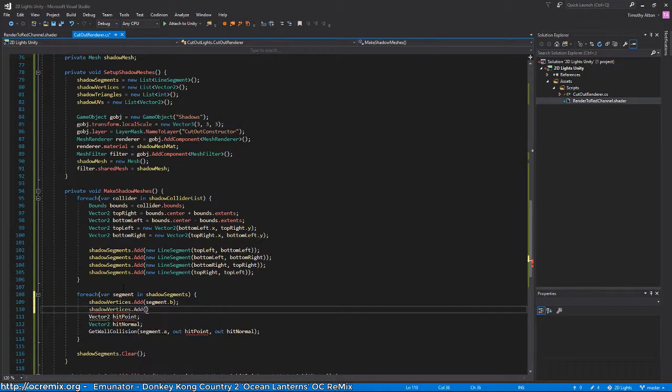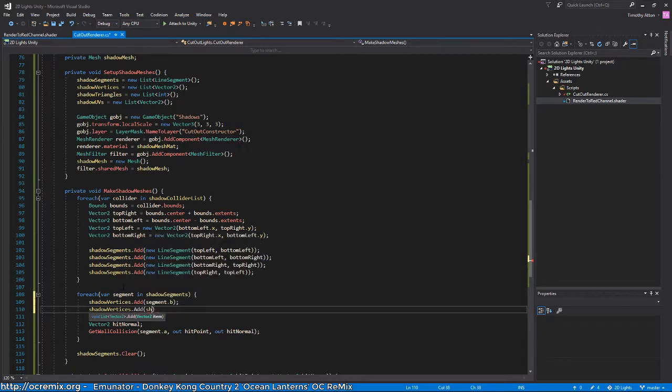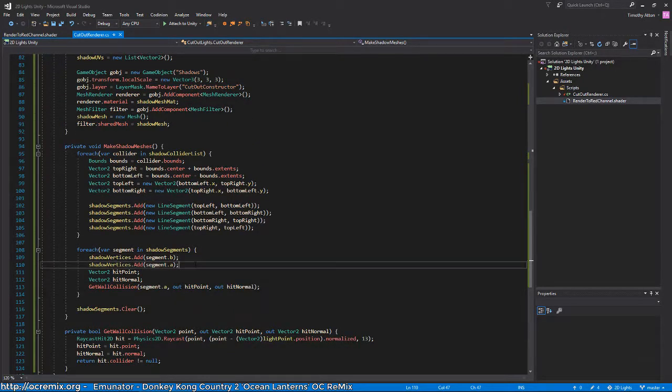And the reason that they have to be counterclockwise is because if a triangle is clockwise, then Unity will interpret that as facing away from the camera, and so it won't actually render it.